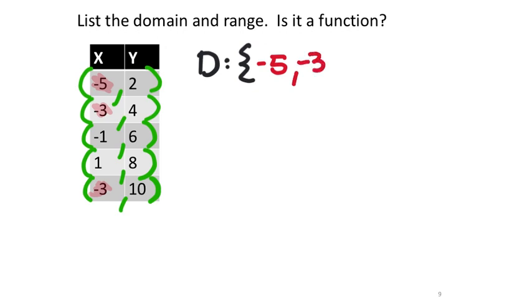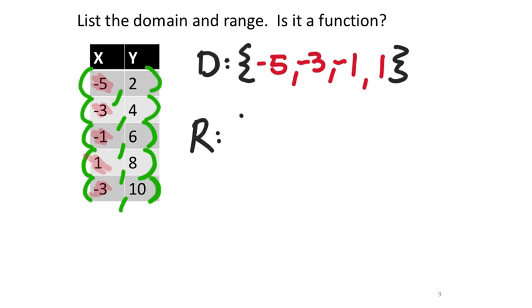So I'm not really thinking if this is a function or not yet. But once you get enough experience, you'll know pretty quick if it is or not from a table like this. The next lowest value I see in my x value is -1. And then finally, the last value here is just a 1, okay? So that's in order from least to greatest. There's some fancy brackets. Okay, so we got 4 different x values, even though there are 5 ordered pairs. That should say something to you, especially from what we saw last time.